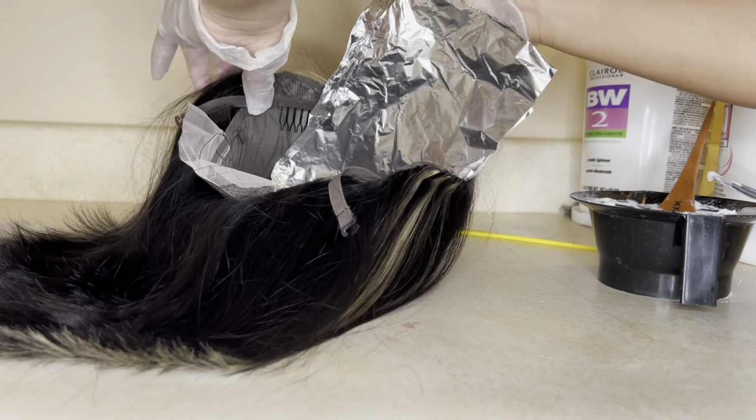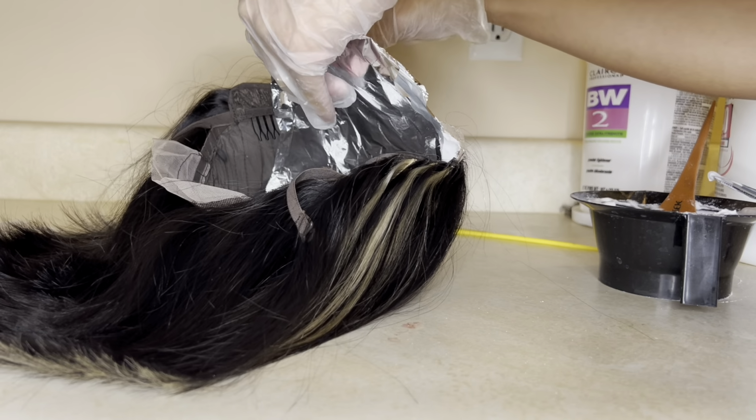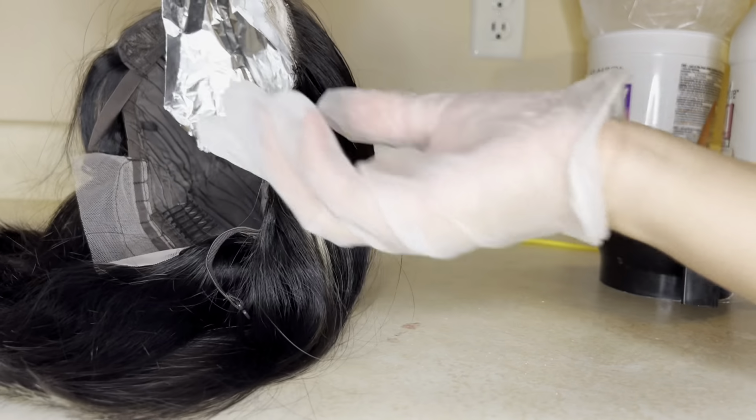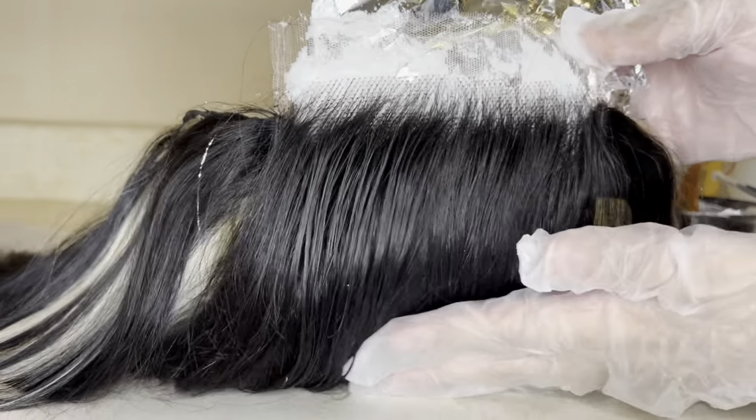And this also helps it conduct heat, which will make it process faster, and more evenly, in my opinion. And then it also just helps you see those knots. You can see exactly how they look. Like I'm showing you right here, you see they're still black.